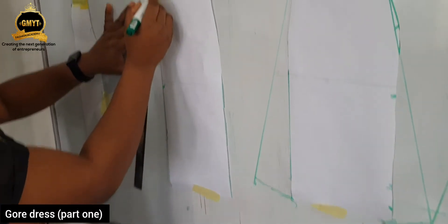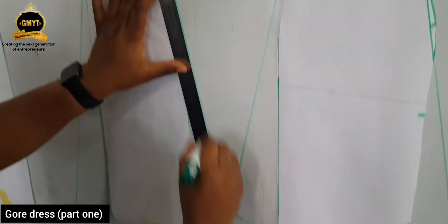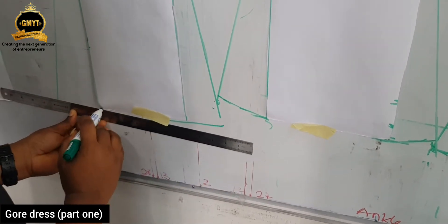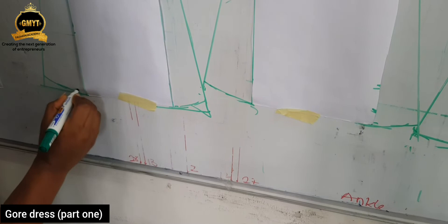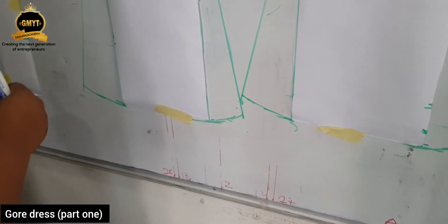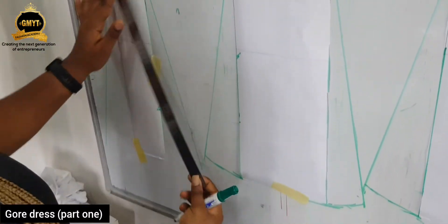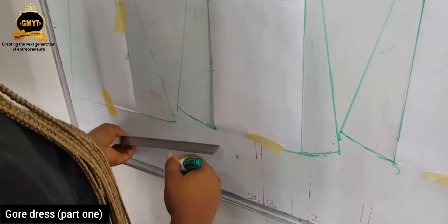Take your measurement and connect it from the waist downwards. Same thing for the other side — connect it from the waist downwards. Then use 1 inch or 0.75 to form your curve. The curve will come from here and here. It's very important to do all these on the other paper. Same thing for the center back — take out the same measurements. Whatever you are using for the gore on the front angle, you will use on all pieces, because you want the gore to be accurate and the flow to come out nice. Same measurements here, then connect 0.75 to 1 inch.